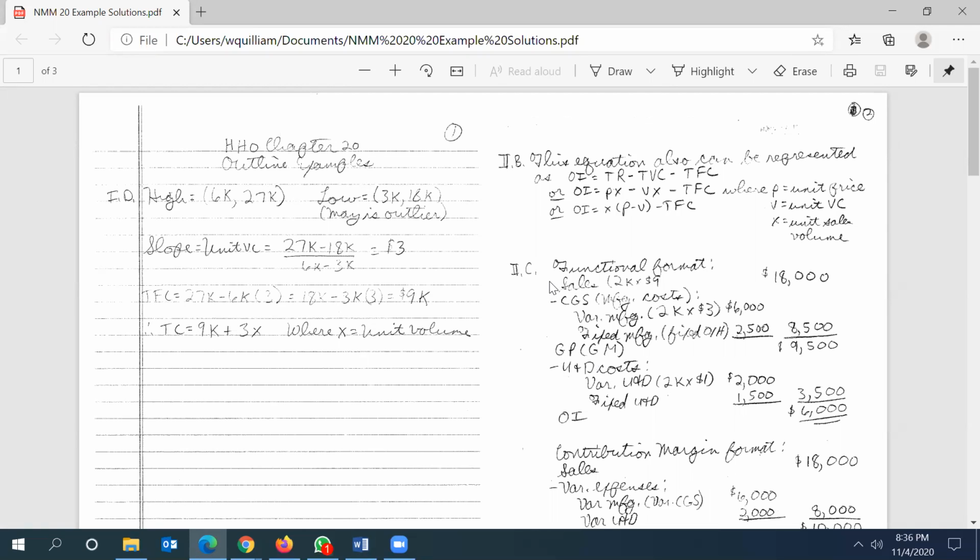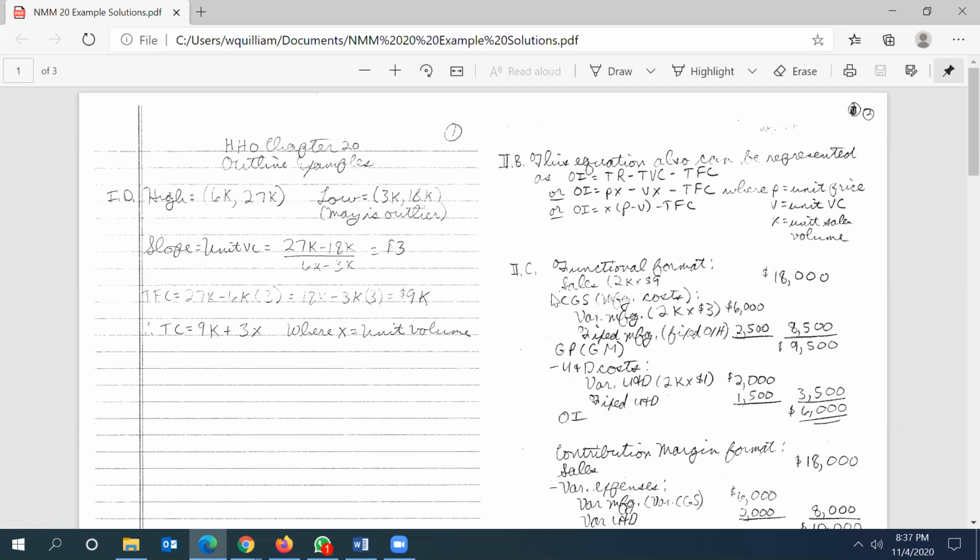So first of all, the functional format for the income statement. This again is what we did in 2111. It's going to separate costs by function. That's where it gets its name. Into either manufacturing costs, we could also say cost of goods sold, or as upstream and downstream costs, or operating costs, or as selling and administrative costs. So here's what it's going to look like.